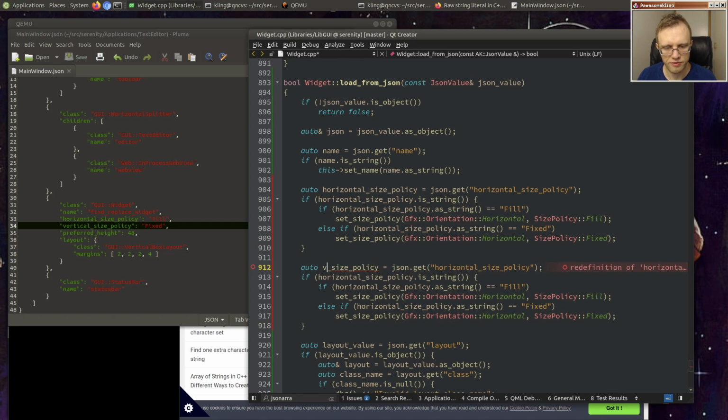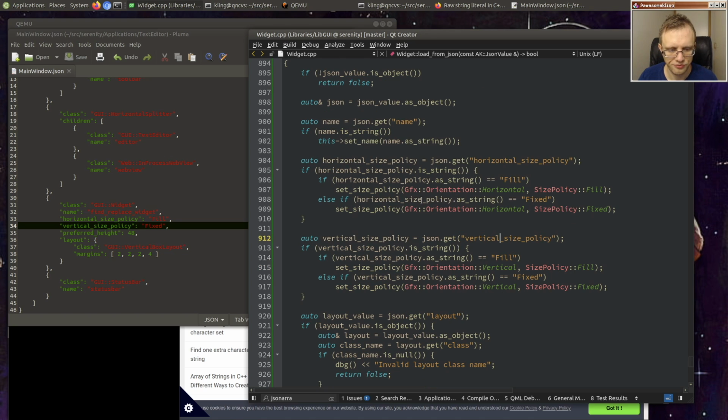So here comes our first blatant copy paste. And then we need the preferred height and the preferred width.